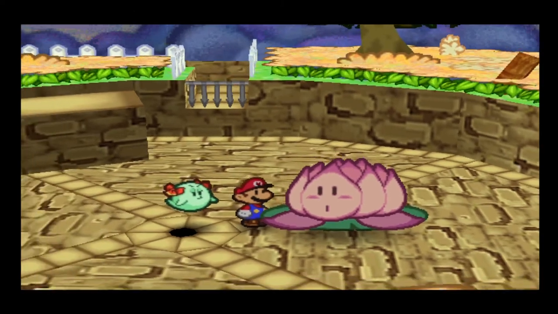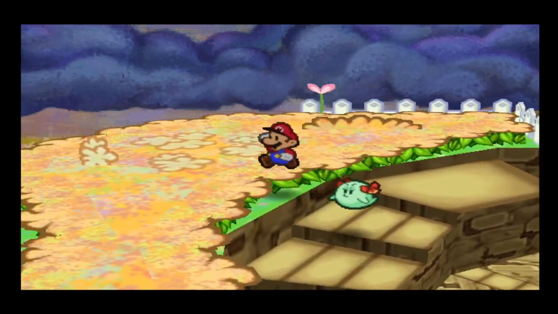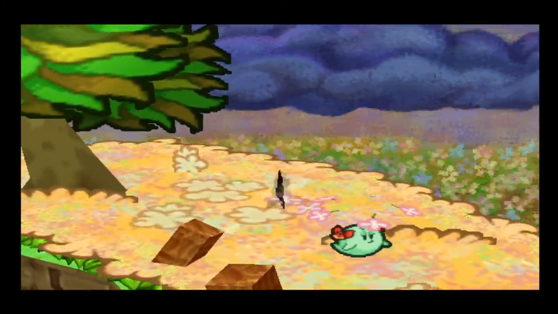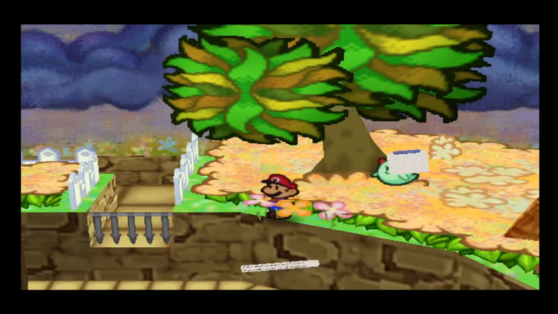Literally, she has Kirby's face. It's amazing. Sorry, but Posey's still my favorite. Special tree up here gives us Jam and Jelly. Get out of here, pow block.